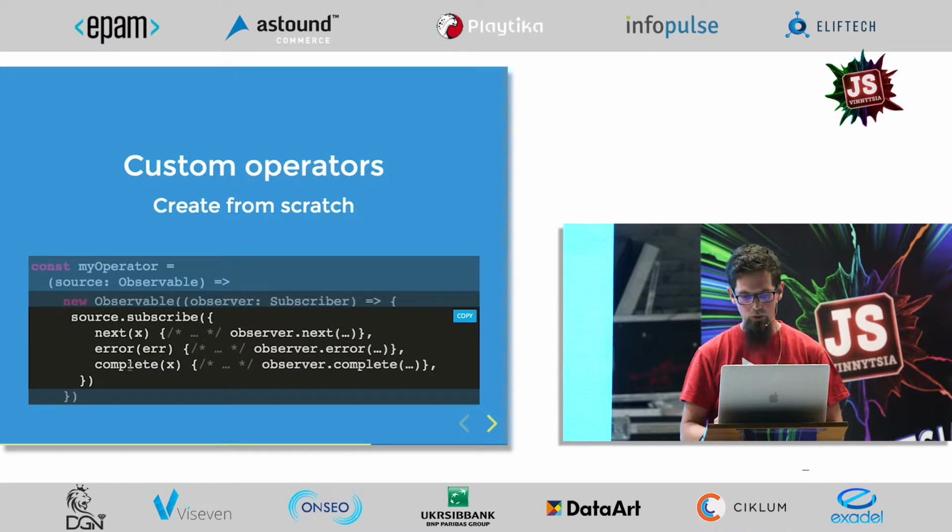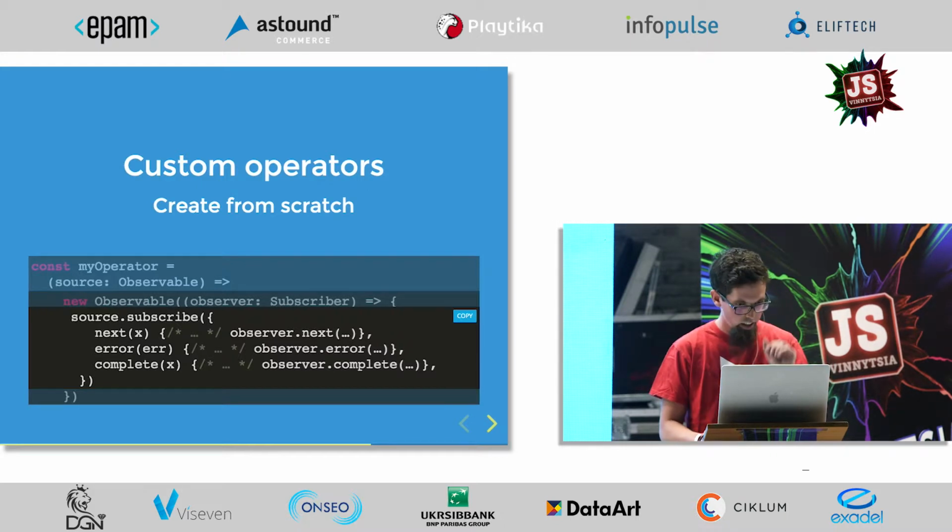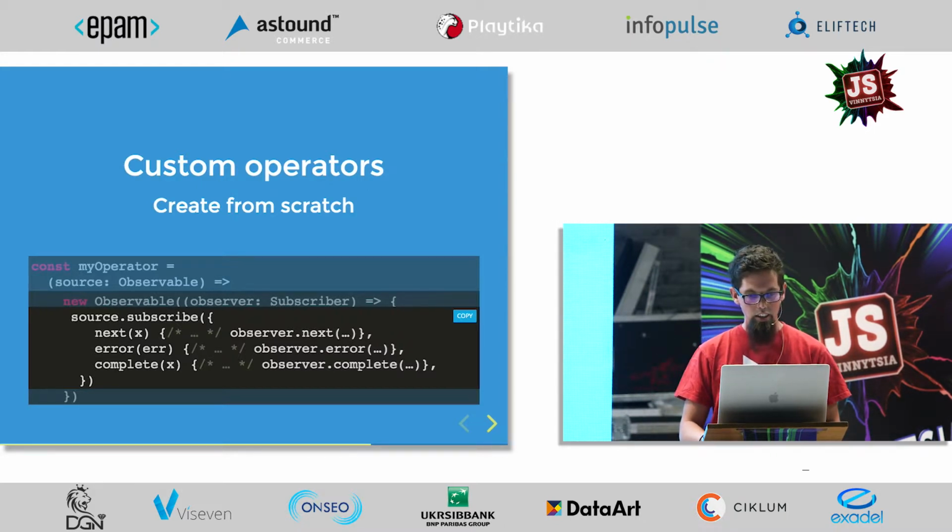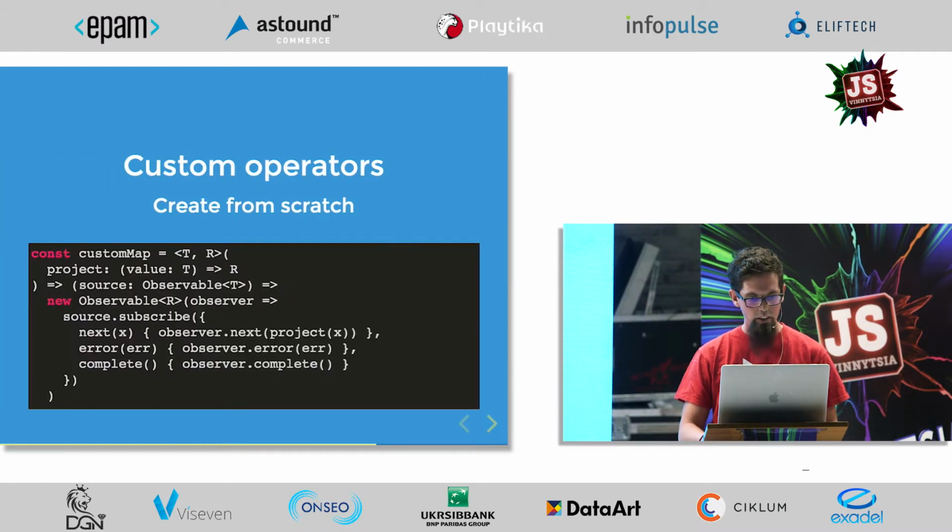And at the end, we should put something to our observer, so the resulting stream is actually emitting something. So this is a recipe. Let's apply it to something.